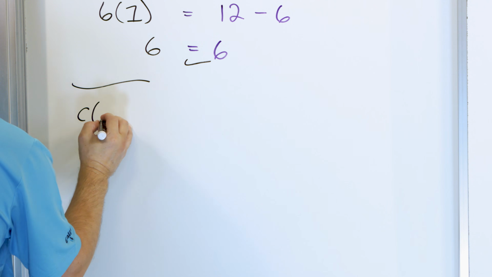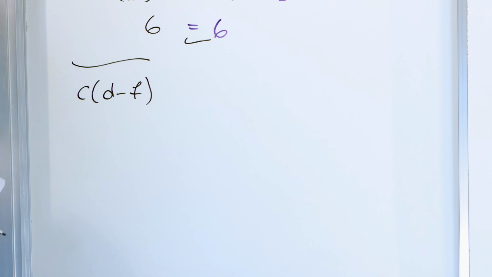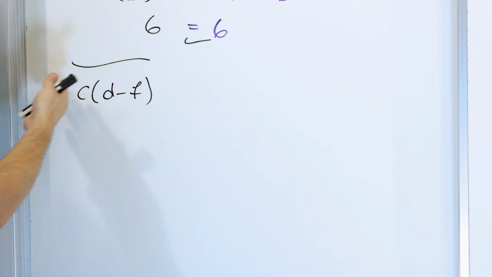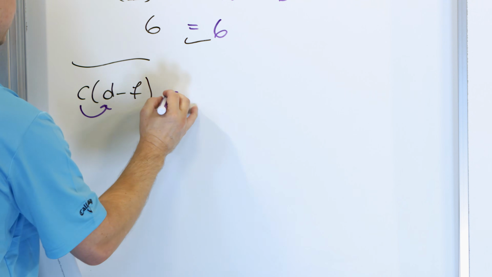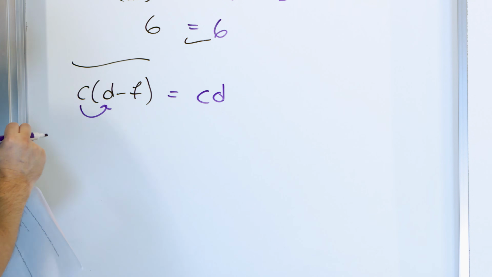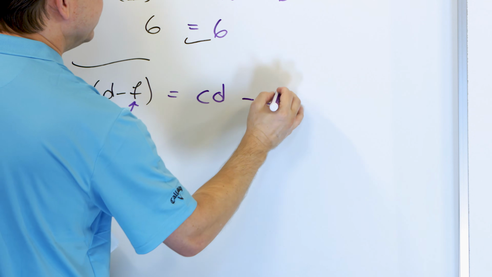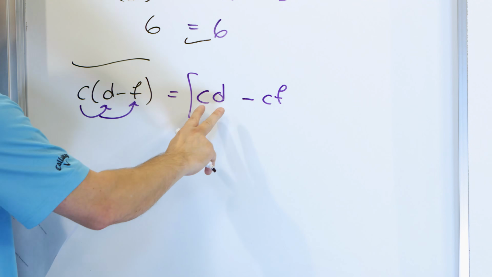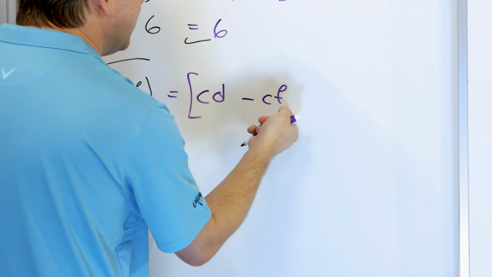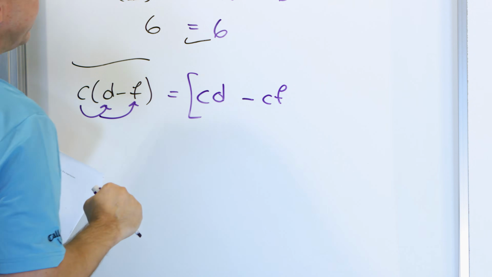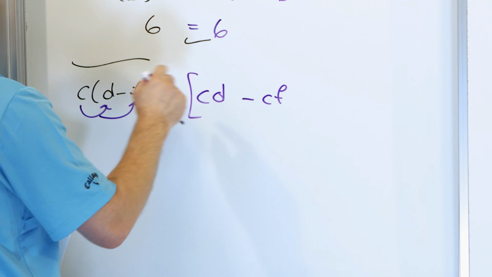What about c, parentheses, d minus f? So here we took all the training wheels off, and we don't have anything other than numbers. That's all letters. That's all we have here. So we multiply c times d. Minus sign comes from here. C then gets multiplied times f, c times f. Now again, if you wanted to, you could flip this around and make it d times c. You could flip this around and make it f times c, because flipping the order of multiplication doesn't matter. But here I'm going to write it as c times d minus c times f.